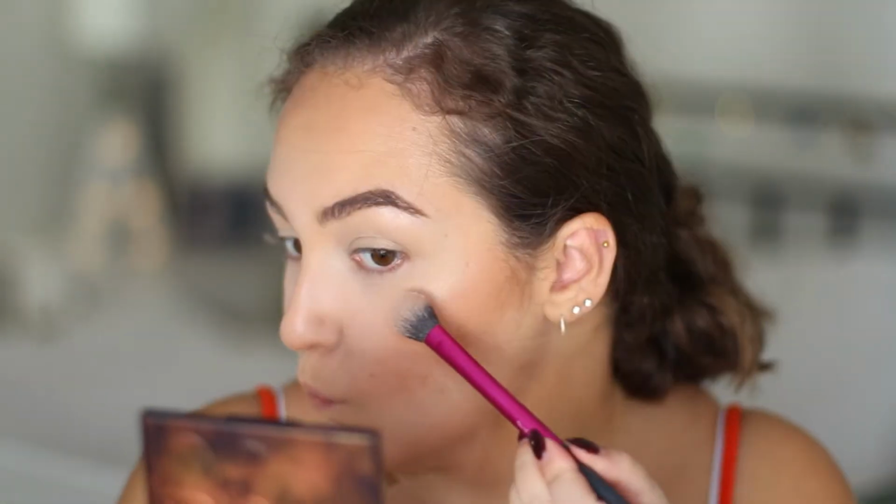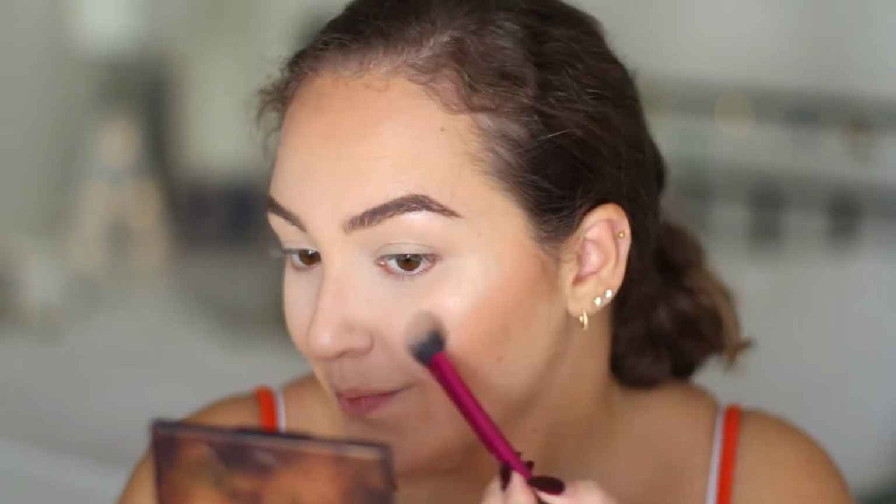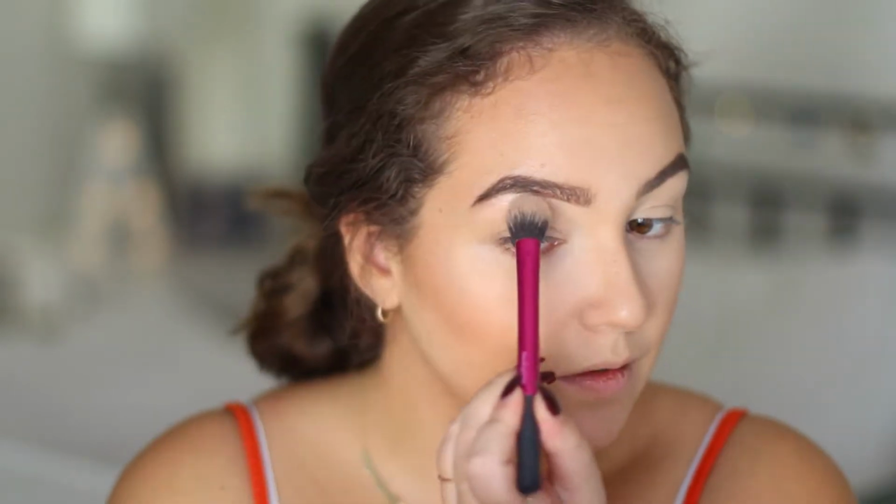And I'm going to do the highlight because it's the same palette. So I swatched the highlights here. I think I'm going to mix these three. Brow bone as usual.